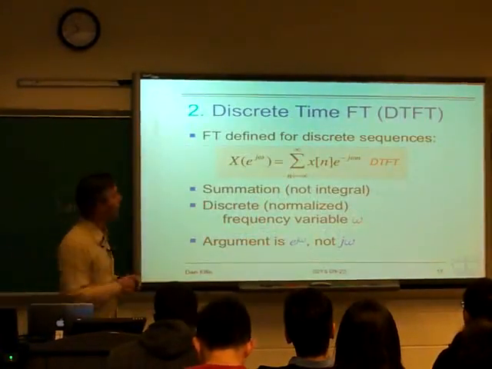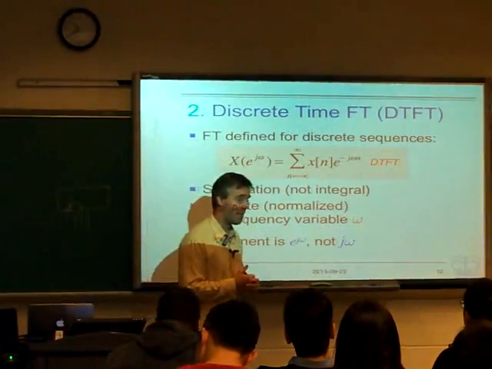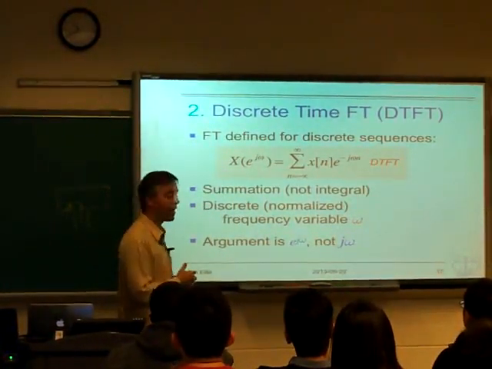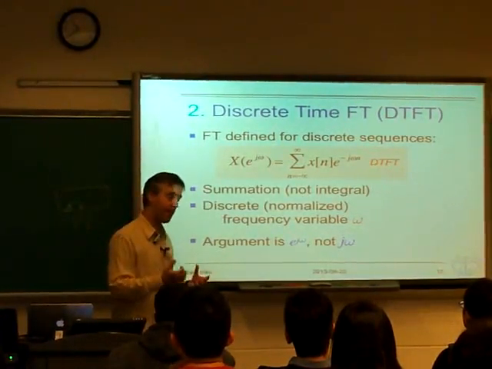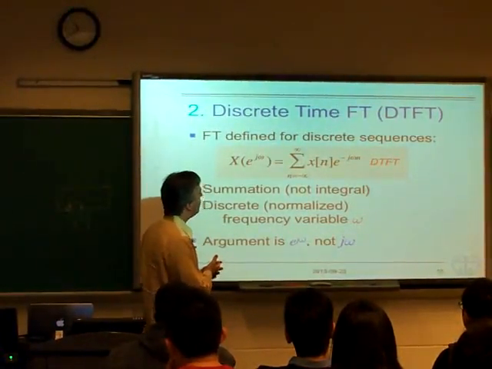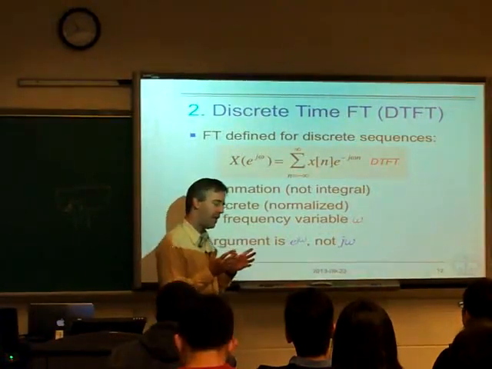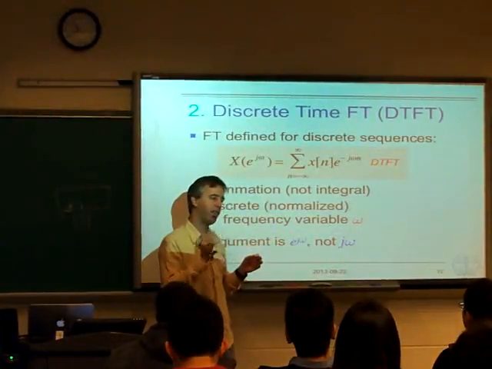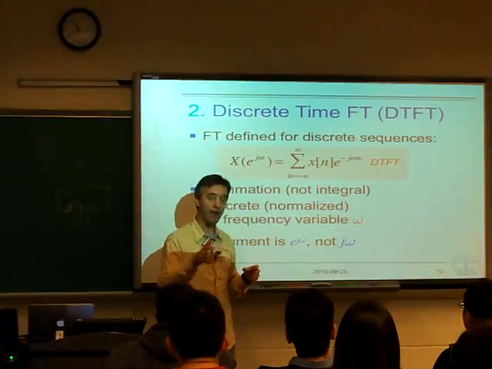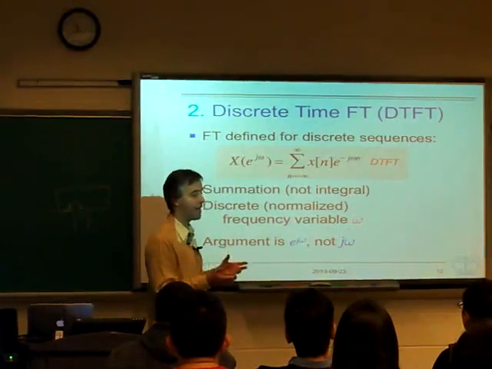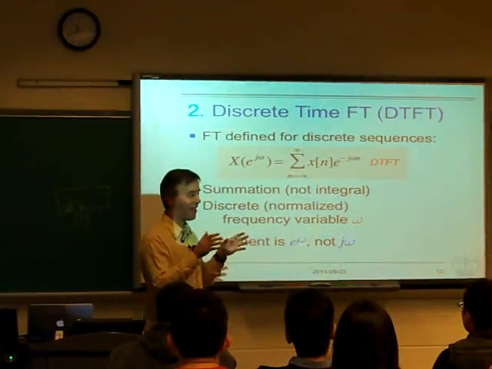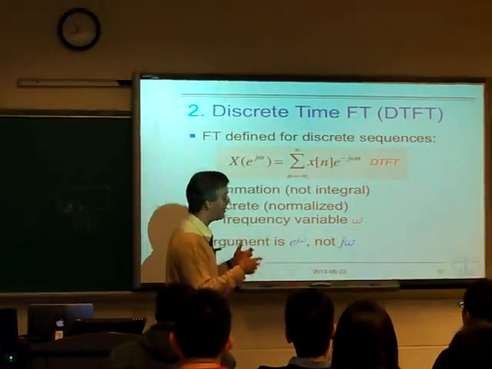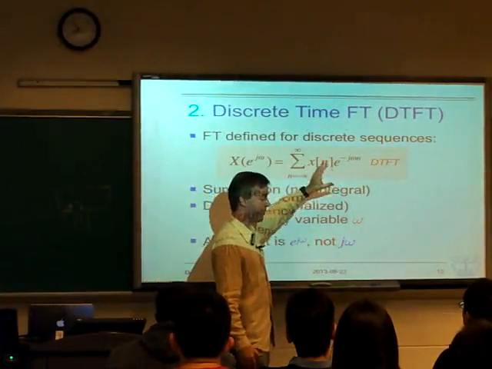All right, so let's talk about the discrete time Fourier transform, because that's the main event here. What happens when we're talking about the Fourier transform, but our x of n is a sequence rather than a function? It turns out that all this math works if you write down your sequence as a set of delta functions in time occurring at the sampling intervals. So if you think about x of n as a continuous function that's 0 everywhere except these particular values, we can describe it by the set of values at those times.